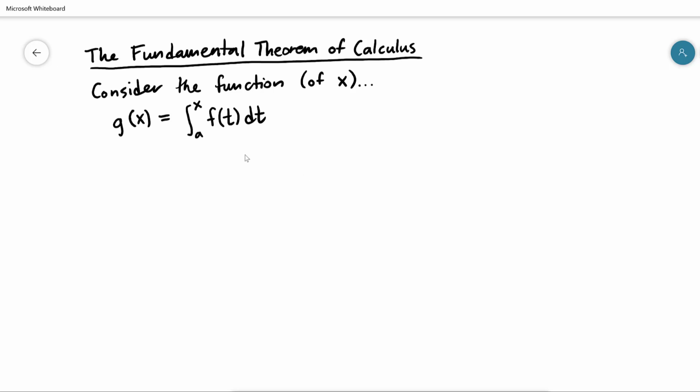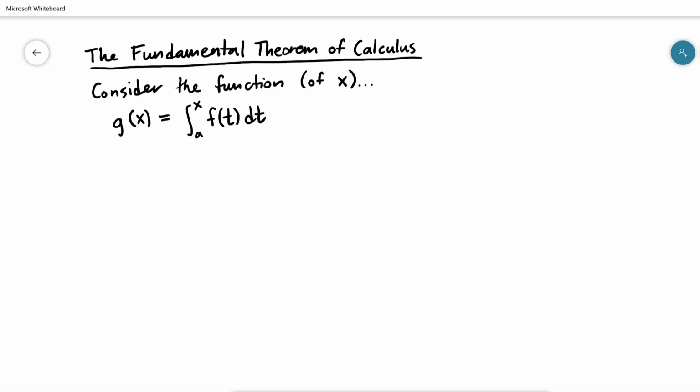So this is where the x dependence comes into play. If you'll remember, when we do one of these integrals with definite bounds, this variable right here is just a dummy variable. So it's gonna wash out of the calculations. It's not gonna show up in the final answer. What will show up in the final answer are the values related to these two things, the endpoints of our interval. And in this case, I've made one of them a variable. We can move this upper endpoint of the interval that we're interested in. So this is the idea.